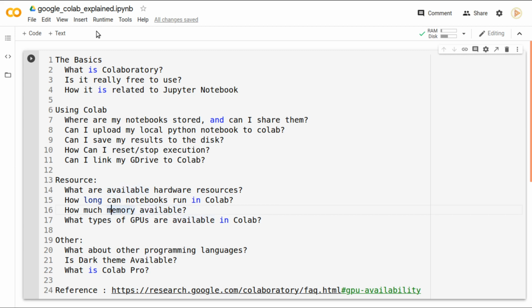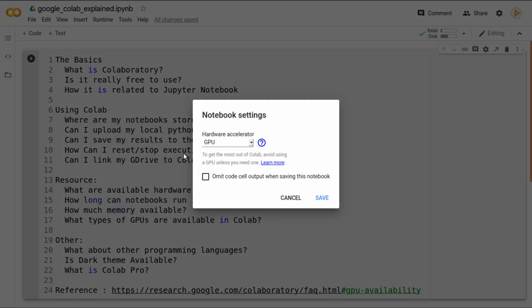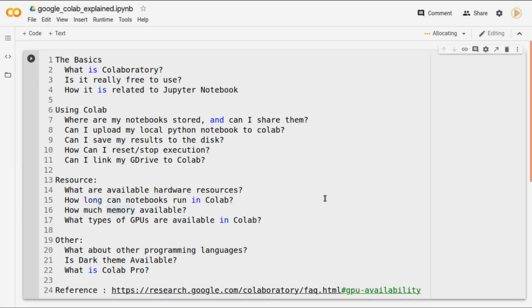Like this. Let me change the runtime to TPU, and we'll see how much memory we get. I changed my resources to TPU. You can see it is again connecting to the Python 3 compute engine, and its status is changing. It is allocating me 12 GB RAM. There is no difference in the RAM, and the hard disk is increased to 100 GB. So you can see the difference. If your application requires intense hardware, that is mostly ML and DL training, we can use TPUs for faster processing.